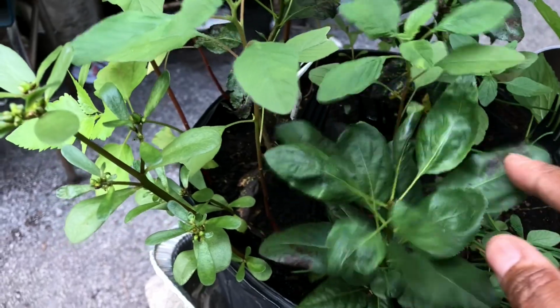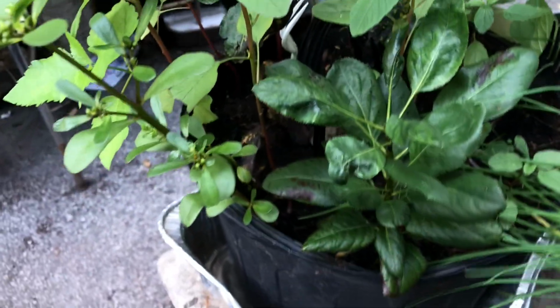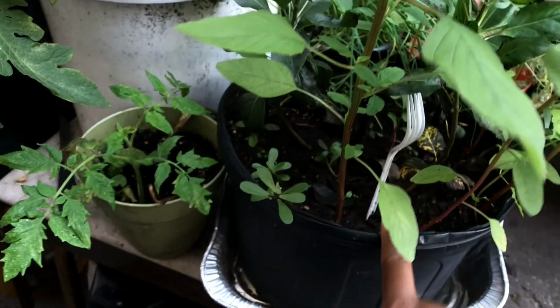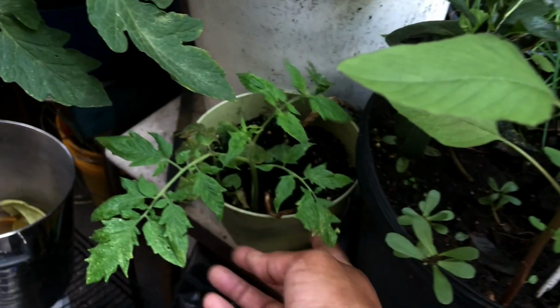I'm not sure what it is. I'm maybe blaming everything on the heat wave we went through, but something's going on with these things. So I'm gonna cut these guys out so these can be protected. I want them to survive for next year. The tomato that broke off is in here. Let's see what it does.